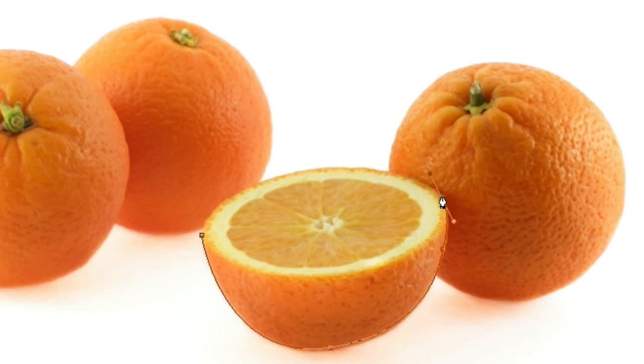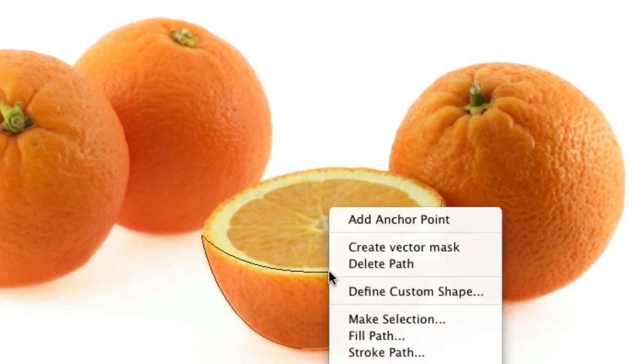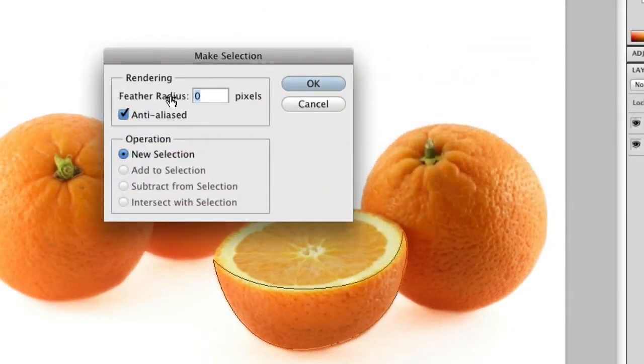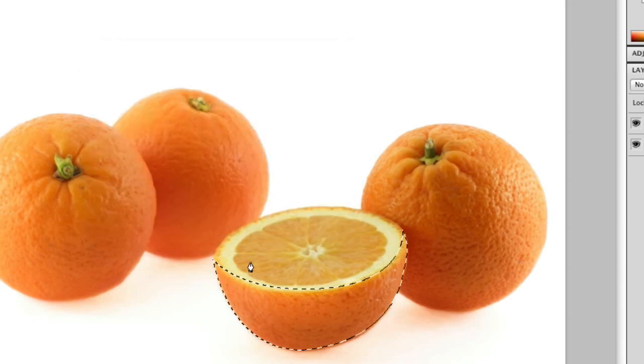Just like this. And you'll notice that this time it's not filling in with black because we're not creating a shape, we're only creating the path. So there we go, we have the path and you can see the path defined by the path that we can see around the orange. Now we have a few different options this time. We can go ahead and right click on our path. We can make it as a selection. As you can see, we have our make selection dialog box. We can feather the radius, anti-aliased, any of these options here. We click OK and we now have a selection from that path.